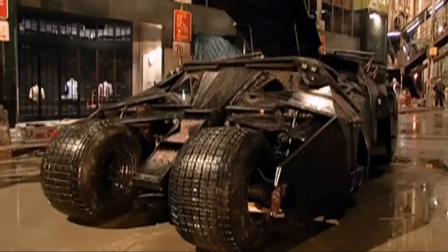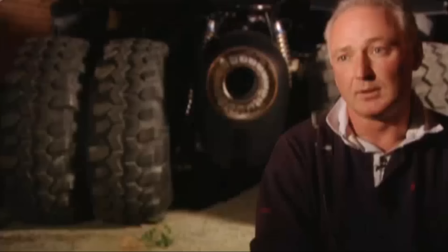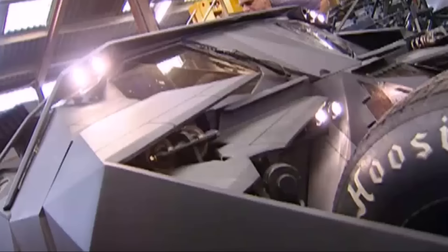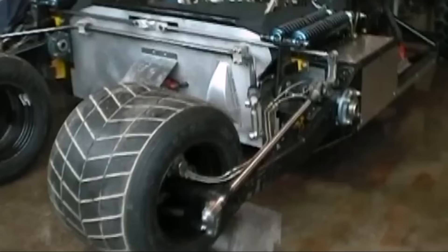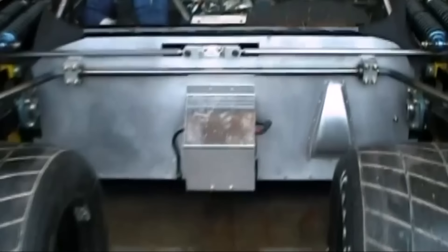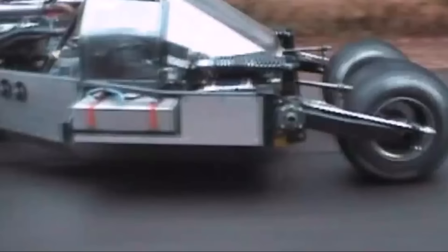It's nine foot four at its widest, fifteen feet in length, about five feet in height, and it weighs two and a half tons — with nearly half a ton of rear axle, wheels, and tires alone. Everybody was surprised that the Batmobile was ready before we thought it would be. About two weeks before filming we got the first prototype — just a working chassis with the engine in. We were sneaking it out to hidden tracks, testing it slowly: drive in a straight line, make sure it handles okay.